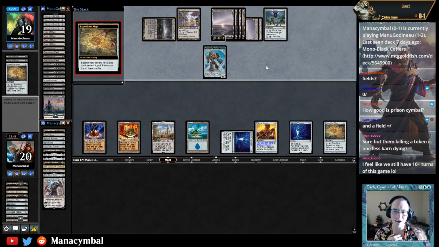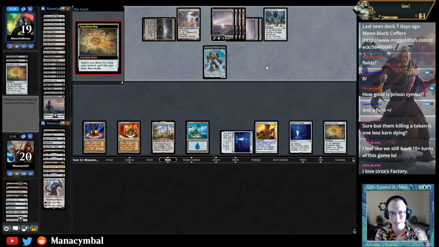Oh, if I find a Karn, I just get a bridge, right? And then they can never, ever kill me? Even if they Ulamog? Yeah. So I should have a bridge in the main deck for next game, maybe.